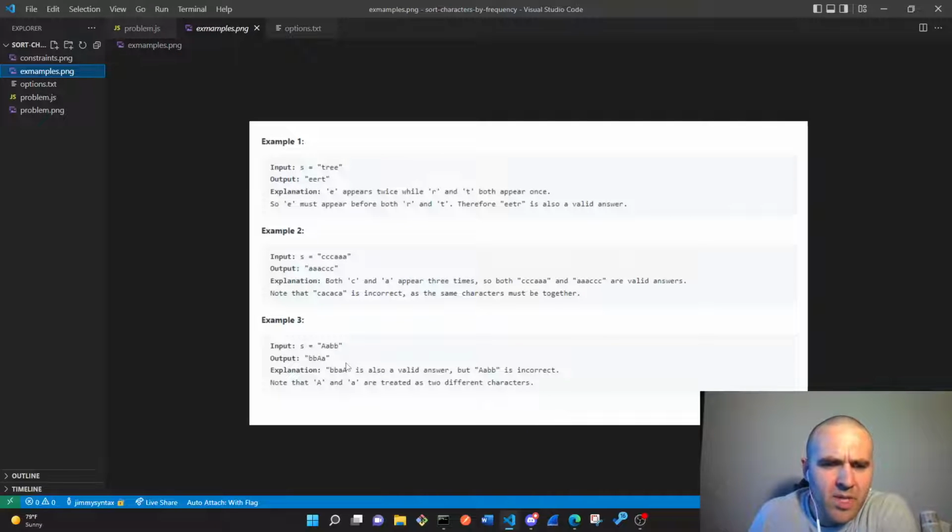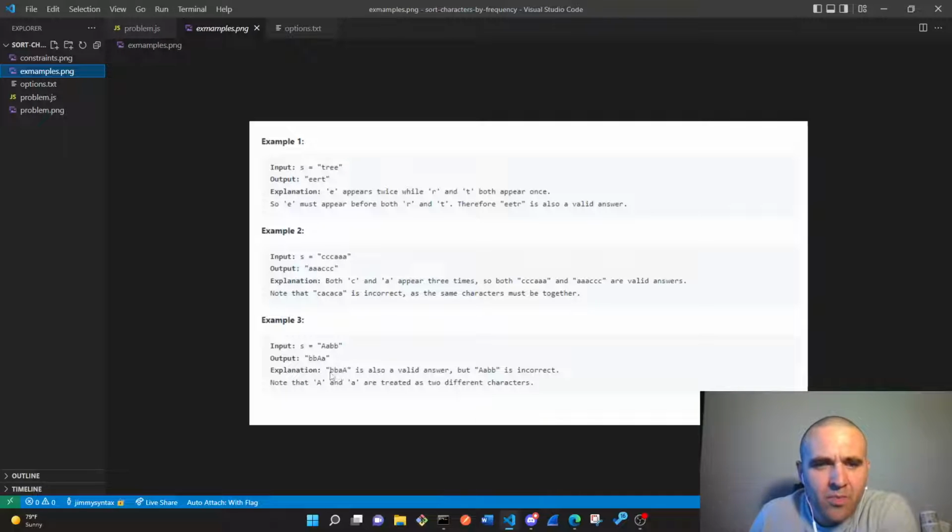And then, for example 3, you can see the string equals capital A, lowercase b, lowercase b. In this instance, they're saying the output is lowercase b because that happens the most frequently. Then either A could come next, but the bigger A came, and then the lowercase a came after that.